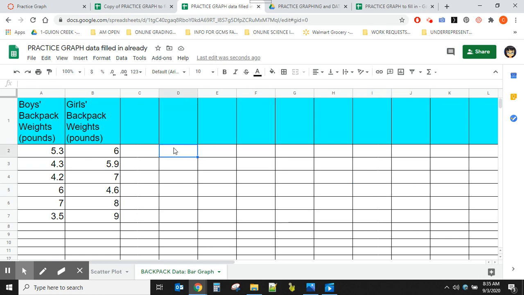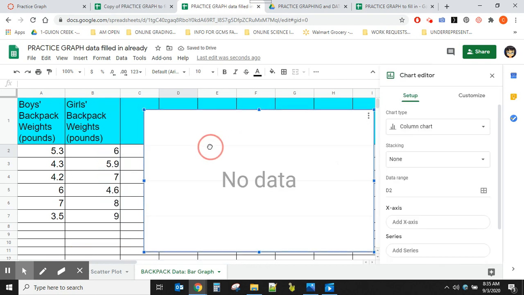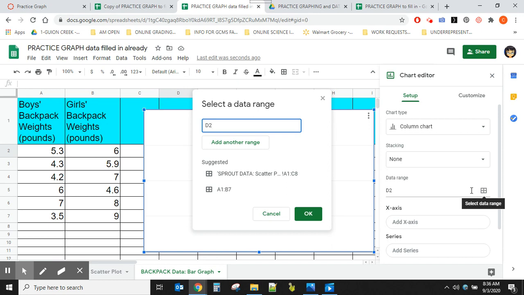So I'm just going to click in a cell over here, click on an empty cell, because it's going to put the corner of the graph there. And now, without selecting anything, I'm going to click the magic graph button. Okay, and then it's confused. It says, but there's no data. What do we do? Well, no, you're going to tell it what data. Okay, so you go over into this menu, and you go to where you see this little box. That's representing the cells. Okay, so the data range, you can enter it in with letters, but you can just select it by click and drag.